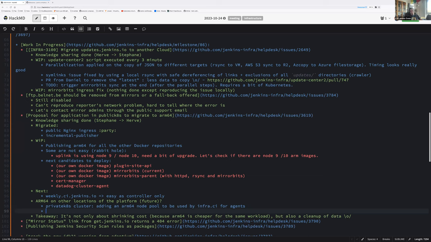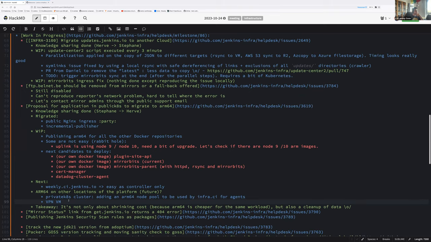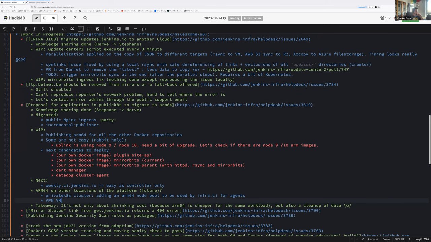I mentioned last week, but I was a bit ambitious, the VPN VM in ARM64. I'm thinking long term, I won't have time to spend on this one the upcoming week. But I'm mentioning it there, just to have it written somewhere. So that's a nice takeaway. I think you should start sharing that with Bruno and other CloudBees colleagues and the community as well. The takeaway for ARM64.